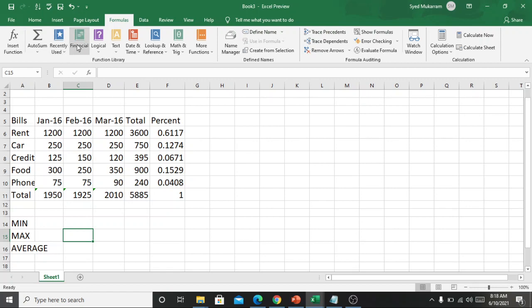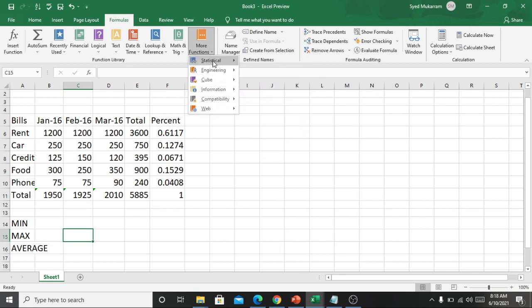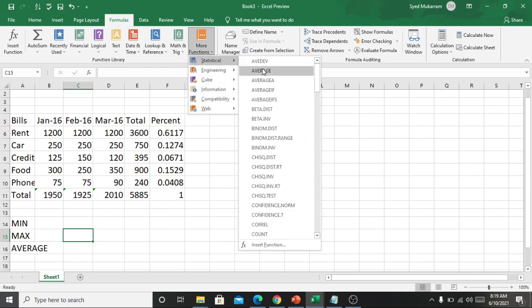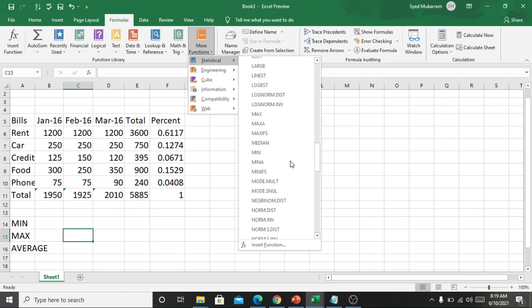We have auto sum, financial, logical, text, date and time, and more functions over here. Let's go to statistical. Yes, we got max and we got min. This is just to show you where things are.